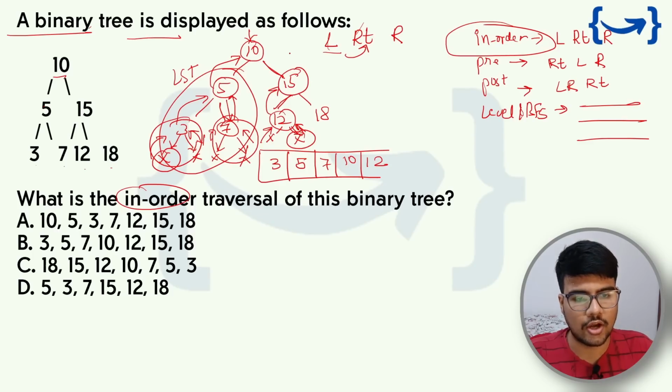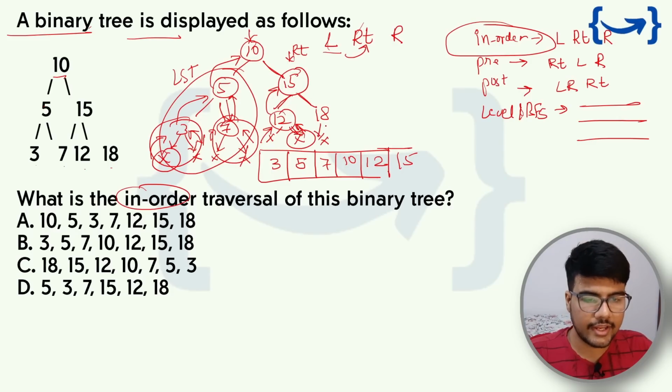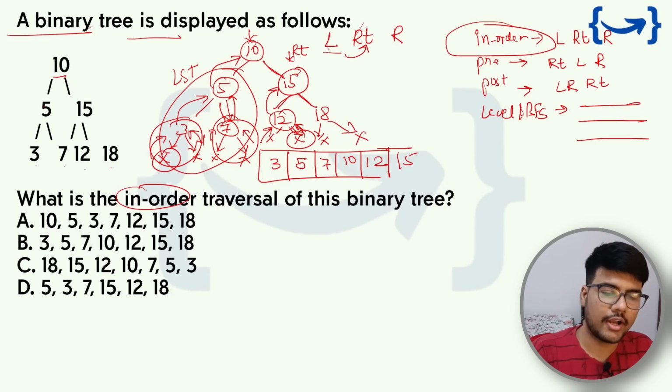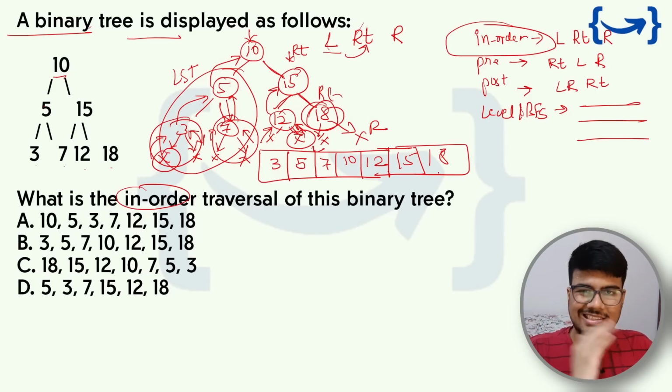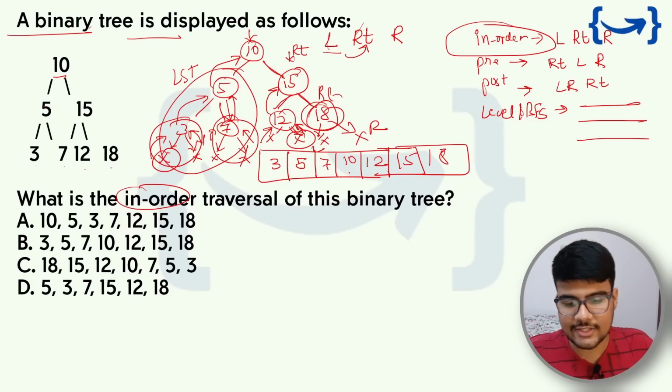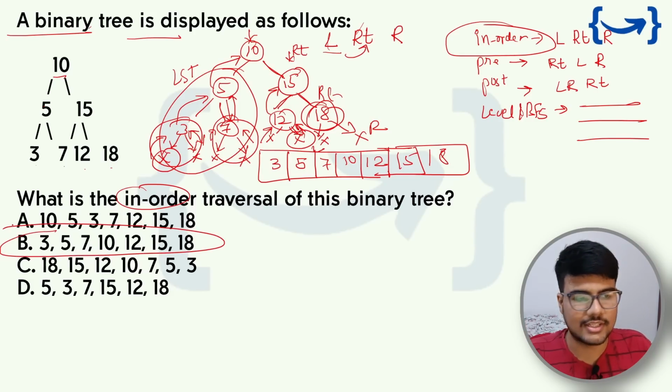I will come to 15 now. So 15 is my root here. So 15 will be appended here, and I go to the right side, then again I will check left. Okay, I found null again. I will check the right side. I will again find the null. So 18 is the root of left and right. So the root would be appended, and 18 is the sequence of this particular subtree, which is a very easy question to detect, and B option is the right option.